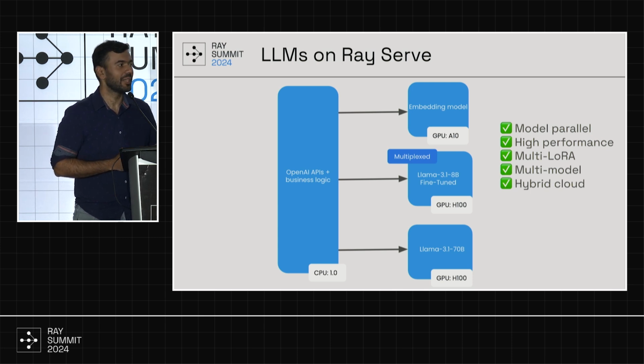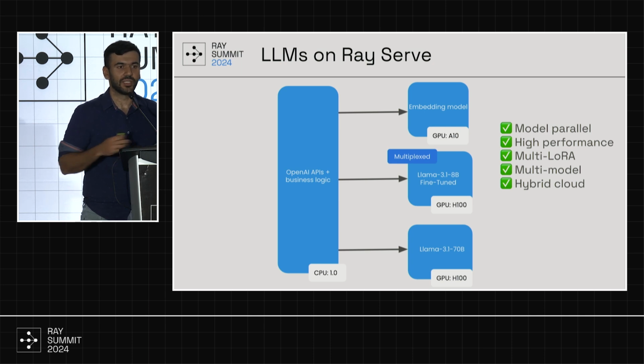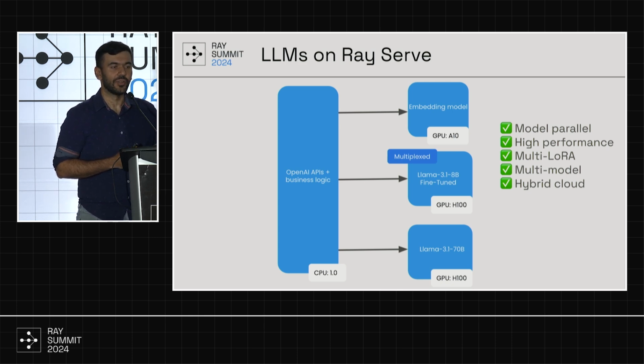And finally, hybrid cloud is also possible. So something that we did internally, as well as our customers are doing, is taking this example of a 70B model that's running on an H100. Some of it is running on AWS nodes, but it also has the ability to burst into Lambda Labs capacity, or some people are going the other way where they might have a lot of reserve capacity on a third-party cloud, and then they burst into the cloud when they need extra capacity.